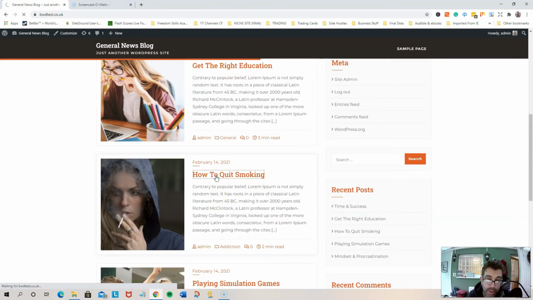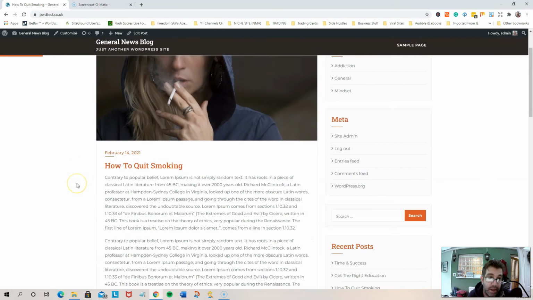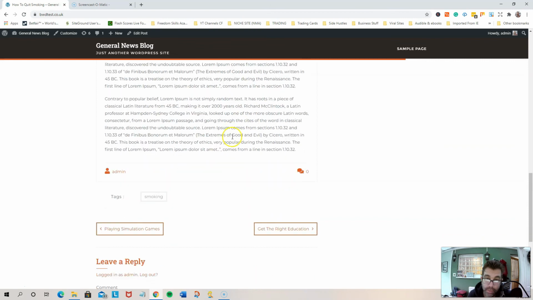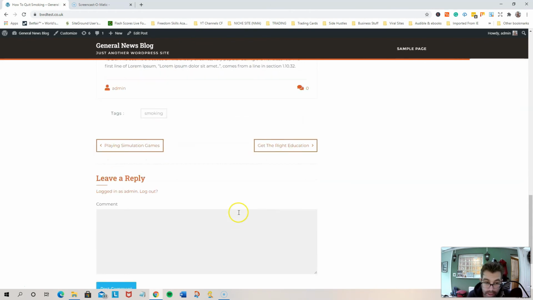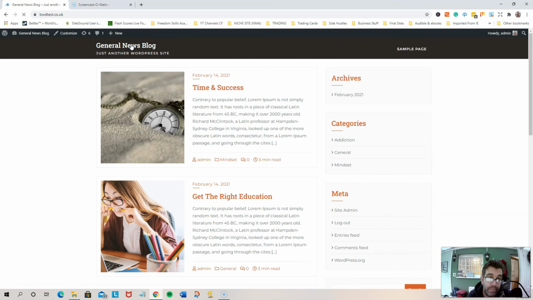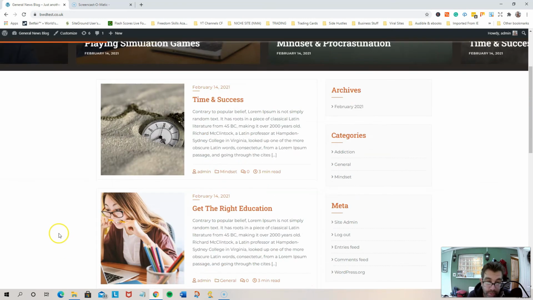If you click onto it, this is when you get the post, and you've got this little animation. Again, as you scroll down, you see the progress bar. So your readers know how long until they get to the end. I think it's very nice, clean, and it appears to be nice and quick, and you can't really go a lot wrong with this.